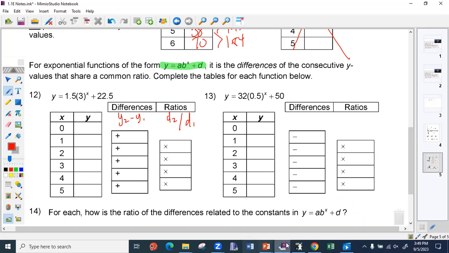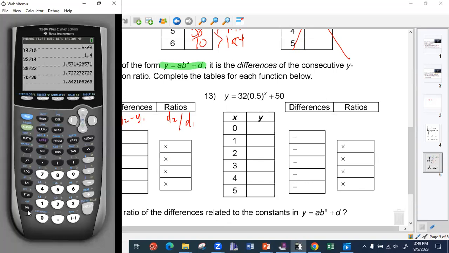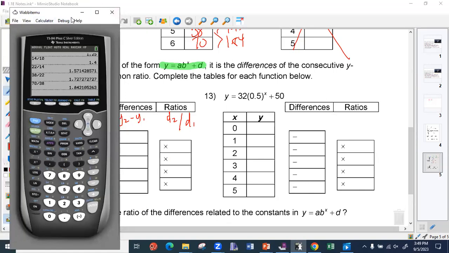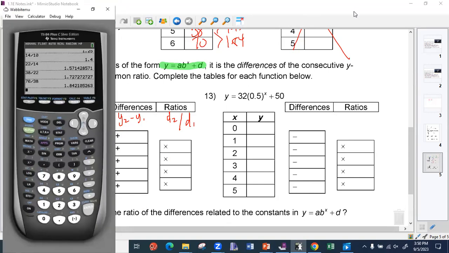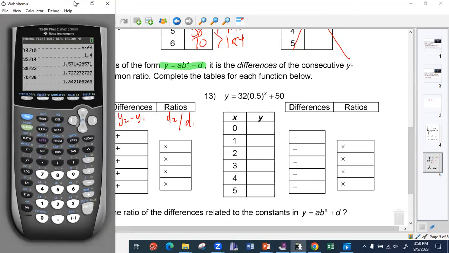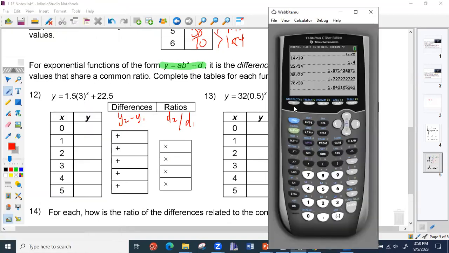So I'm going to graph and fill in my table. I need this to move so I can come over here. No, I need you to go to the other side. Go to the other side and stay. Just don't move. Oh my gosh. Sylvie is not having it right now.